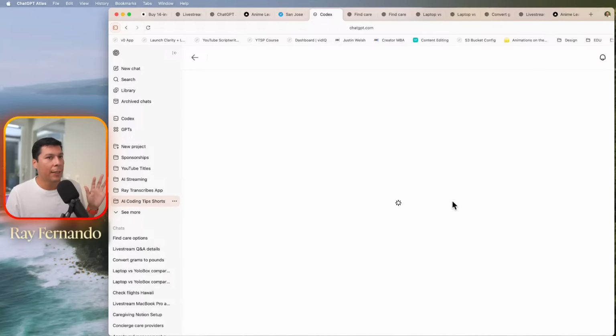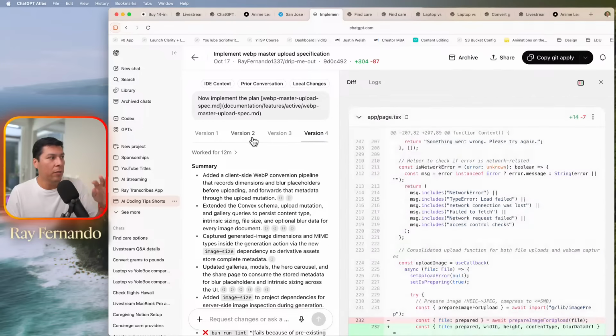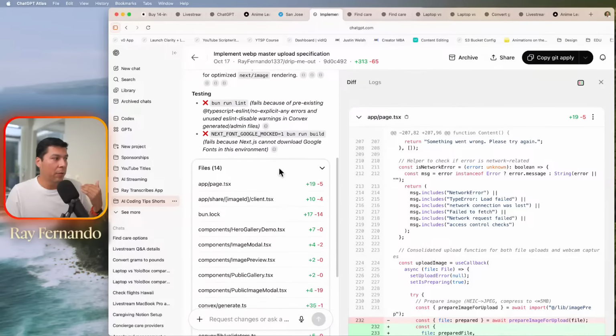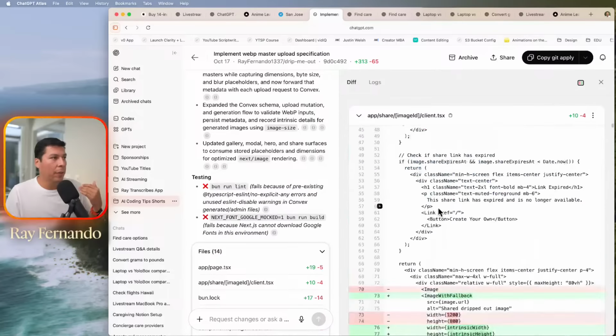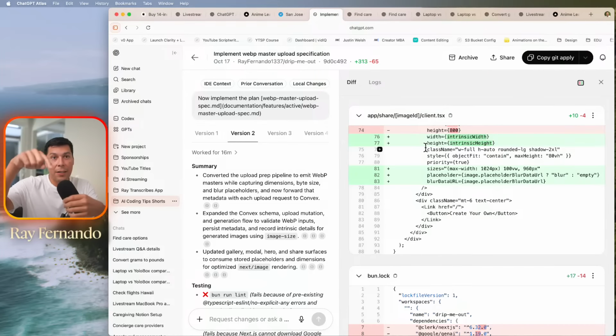And this is the one that I did last time where I literally had 4 agents in the cloud, version 1, version 2, version 3, version 4, do this really big implementation of my plan. This spec was extremely large and there's a lot of files that were touched, and we're able to review it and get going. What's nice with Cursor and ChatGPT's Codex plugin is I could just hit version 1 and it loads right in locally from the cloud, right? All of this stuff was processed in the cloud and was able to be applied, or I can even apply this to a branch as well.